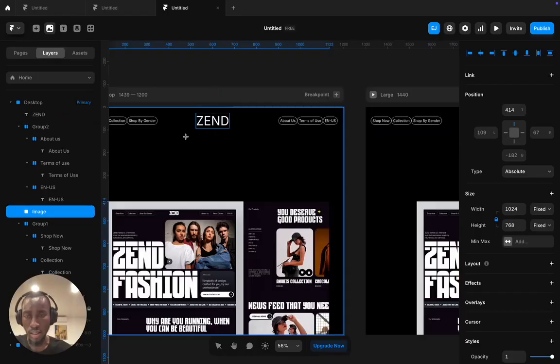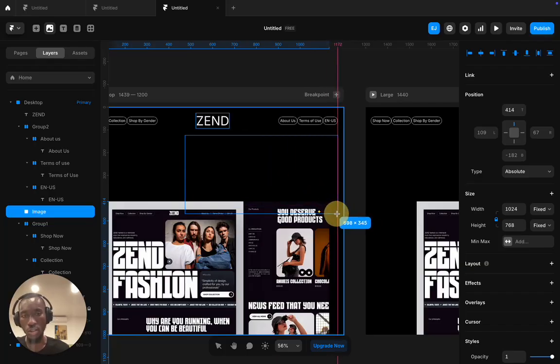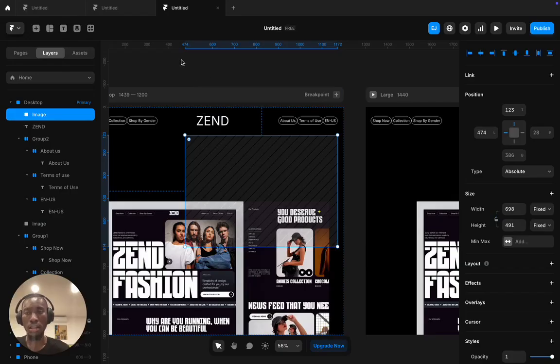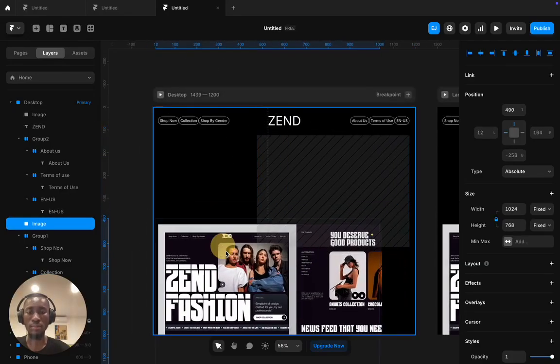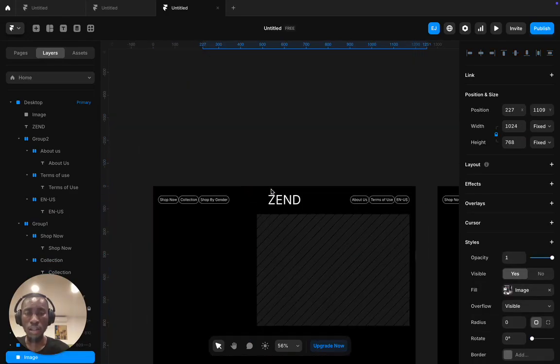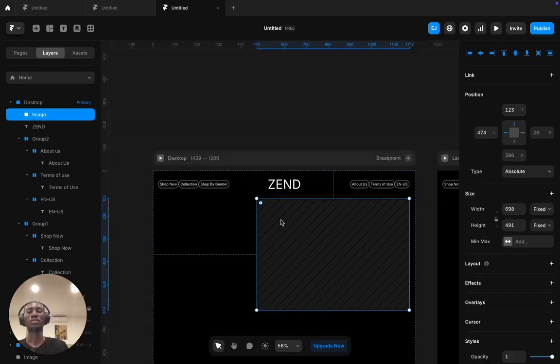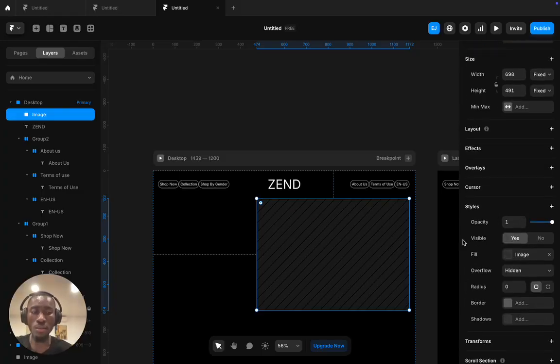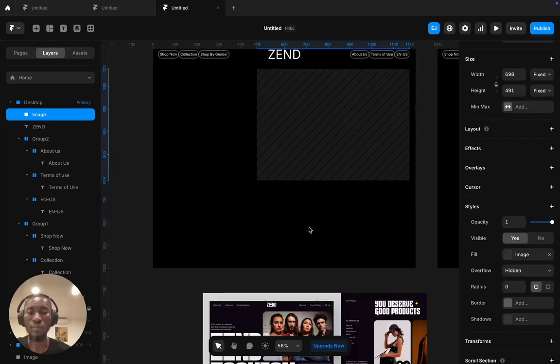If you notice, the image sits a little after this text and exactly under it. So I just click and drag, eyeballing it, and then there we are. This image layout basically means you bring in an image inside it.